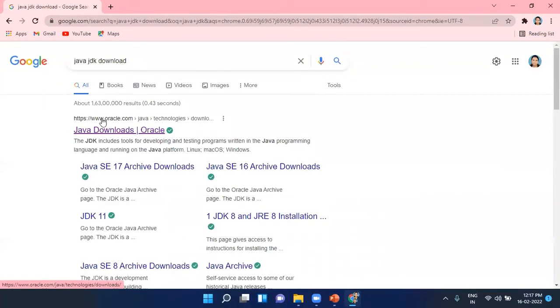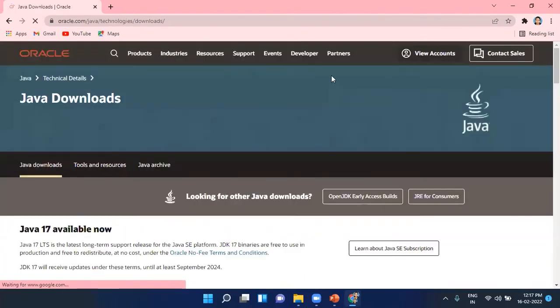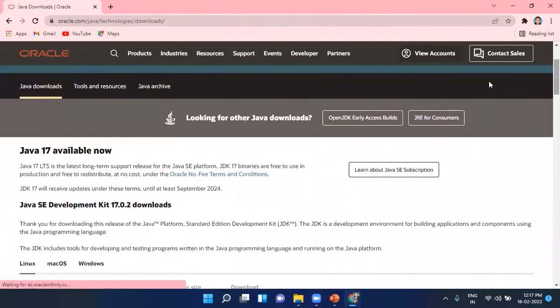Then you can see a link from oracle.com, which is their official site, and click on this link. And here you can see the latest version of Java available. Now the version is Java 17. So you have to download this version.